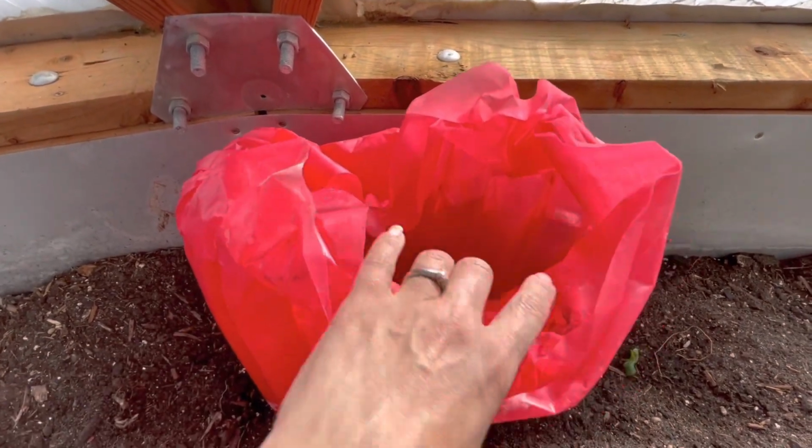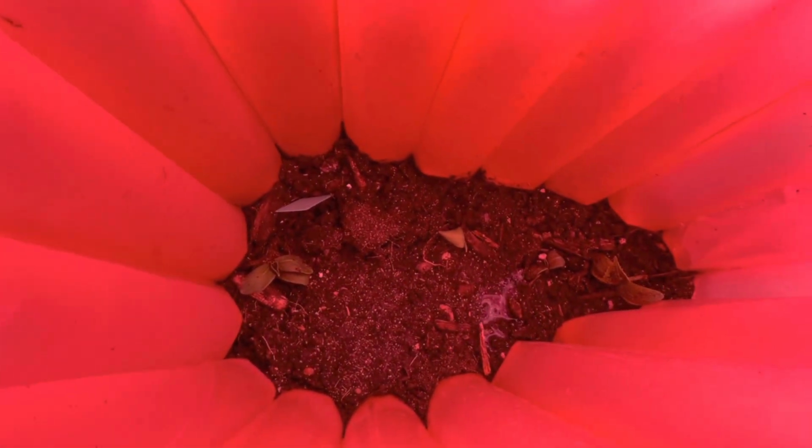But like I said, it was about minus 13 out last night. So you can see in here, the cucumbers are just fine. Now, they're still in shock because, of course, I transplanted them yesterday, so they're not happy. But they will recover and be just fine in here. The soil's nice and damp. It's a perfect atmosphere for them. And then, of course, once the temperature is above 0 at night, these cozy coats come off.